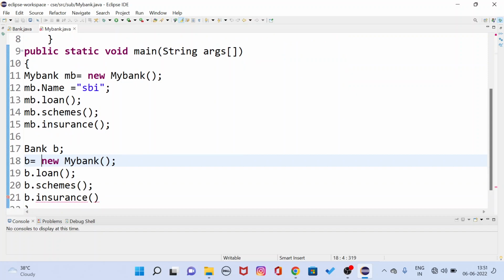It is a bank actually, but I am using it to create a myBank. So though it is a myBank object, it is referred by bank. That's why I can call only loan and schemes. Insurance I cannot call because it is a superclass variable. So here there will be an error. So if I comment that, I can run this program.